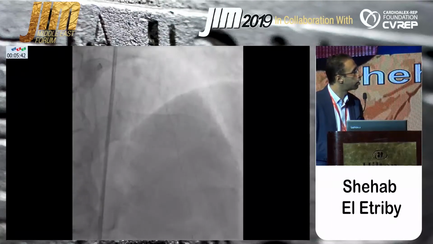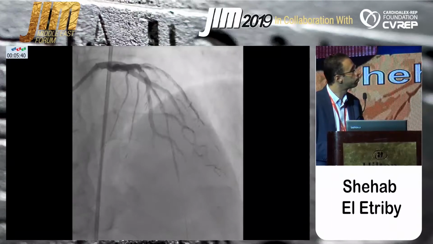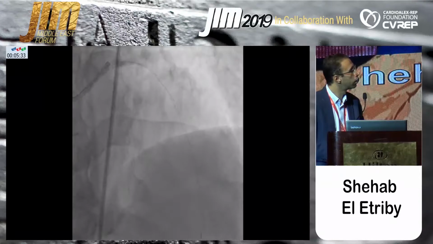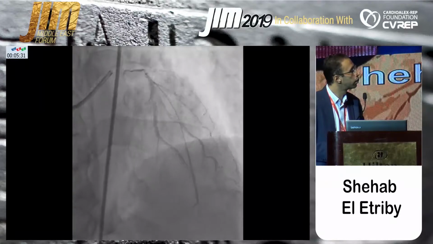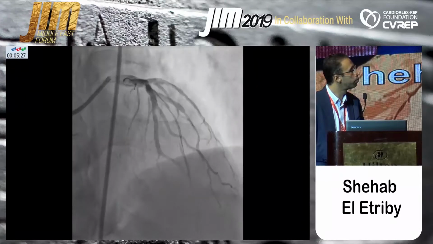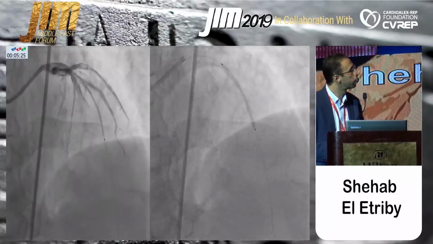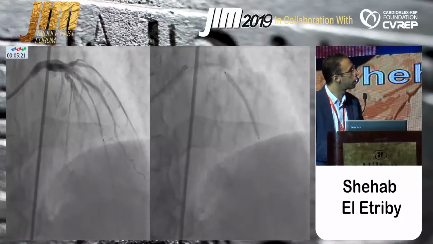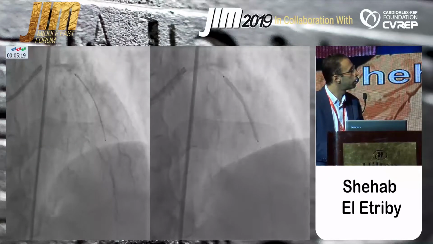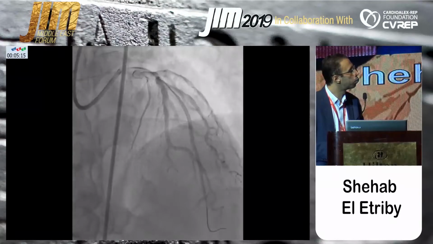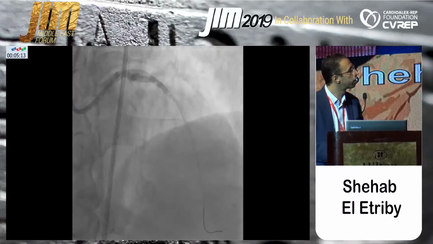And that's after the diagonal stent. And then recrossing and the first kiss. That's after the first kiss. There's slight spasm here, relieved by nitroglycerin. And then remove the wire and the balloon and deploy the stent. It was 3.0 by 43 millimeters. That's after deployment of the main branch stent.